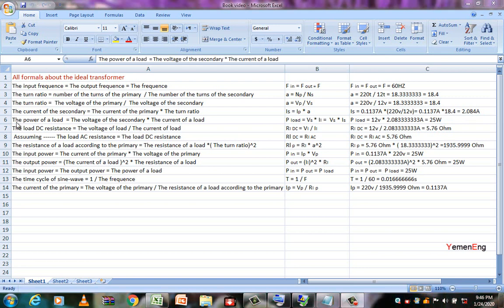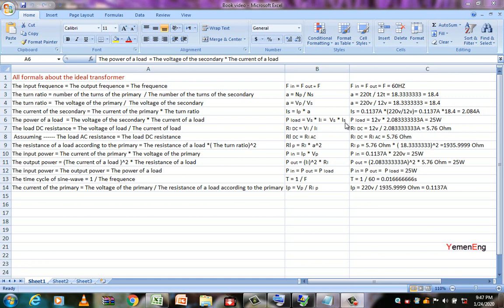We have the formula of power, which says the power of a load equals the voltage of the secondary multiplied by the current of a load. The formula: P_load equals V_S multiplied by I_L equals V_S multiplied by I_S.